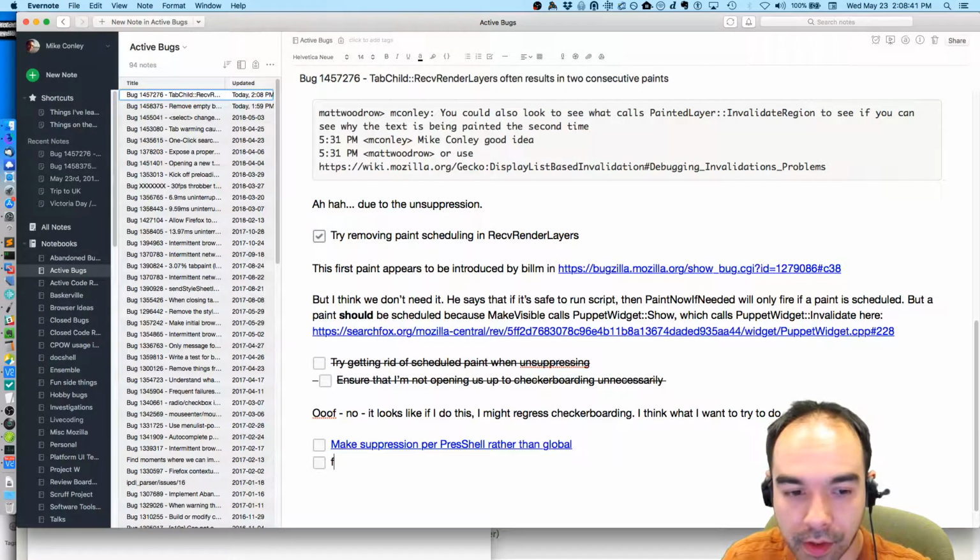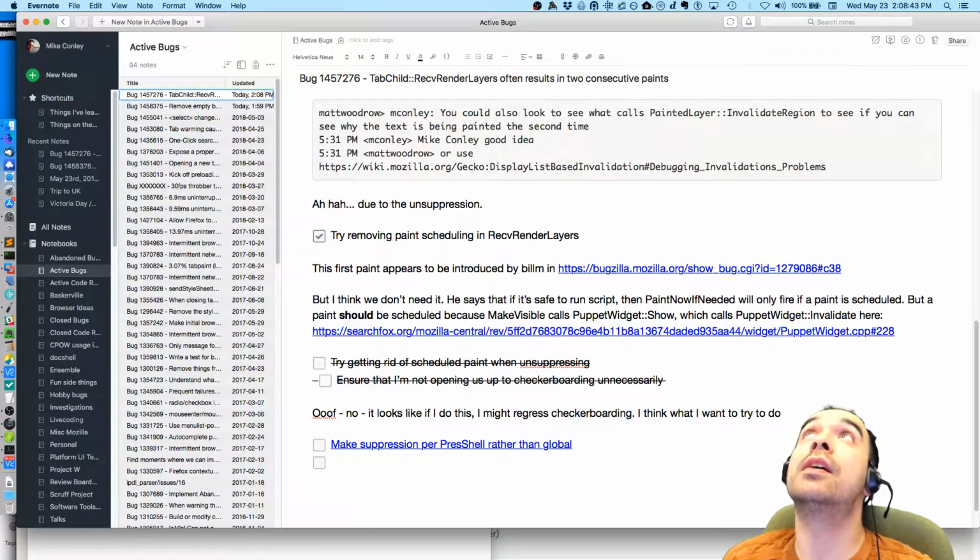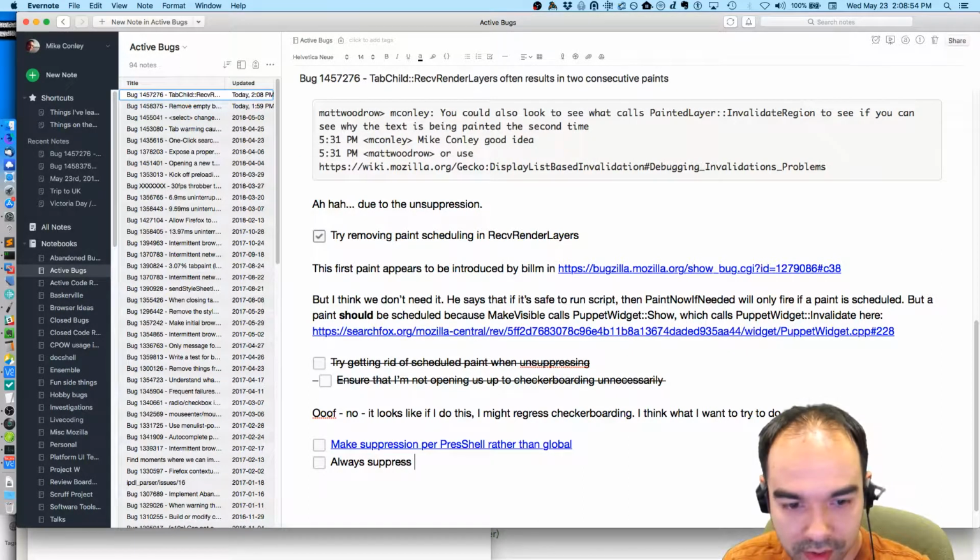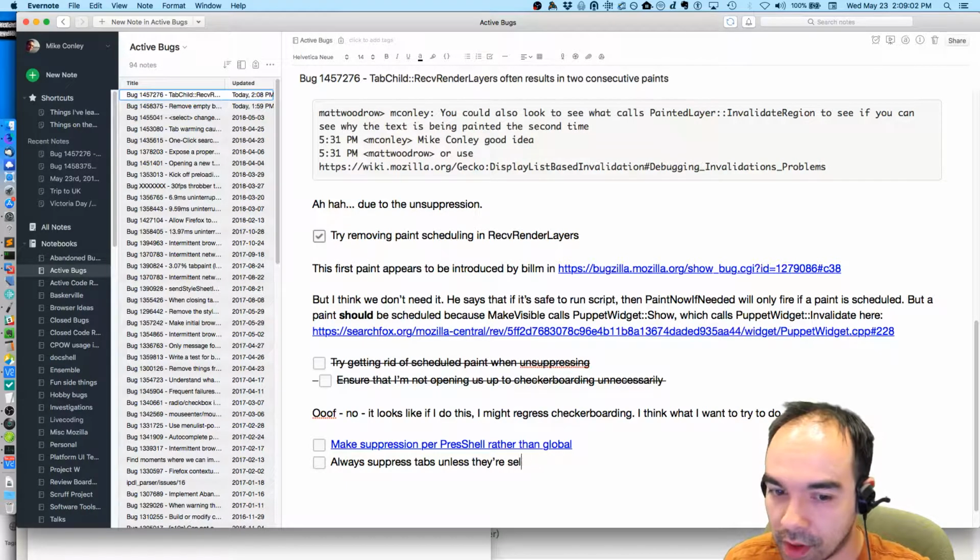And then the other thing we can do is always suppress tabs unless they're selected, the doc shell is active.